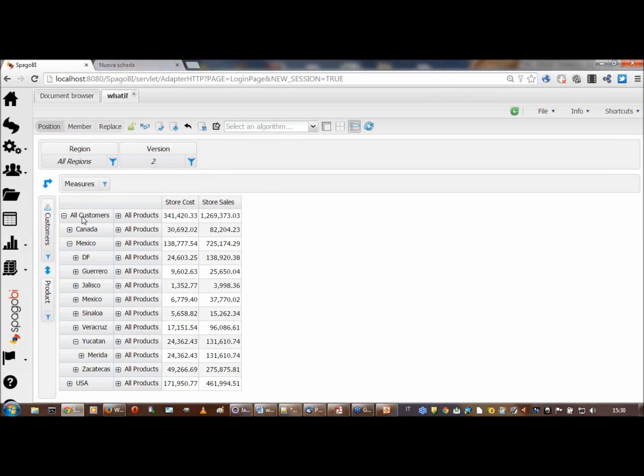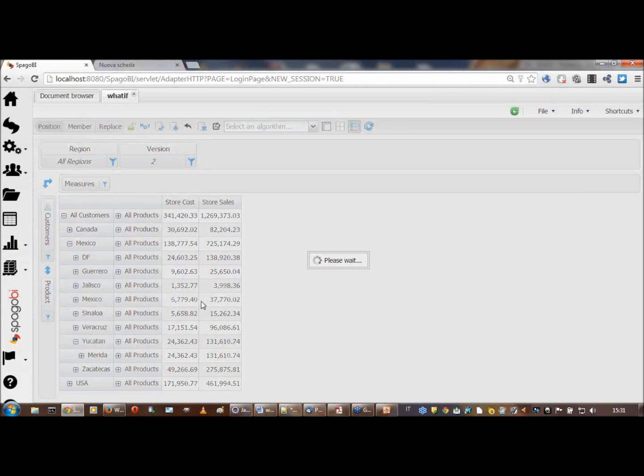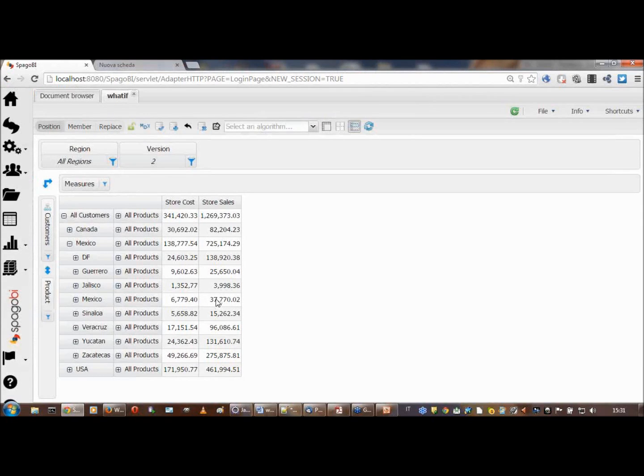So with this meta language, I can do a lot of things. Here you have seen that I've changed a value using the percent value, but I can also connect it to another dimensional value.